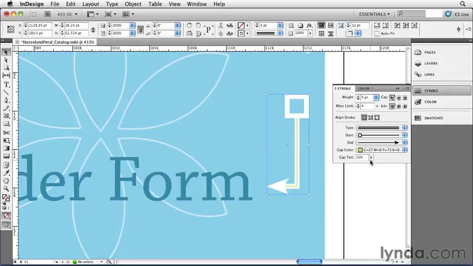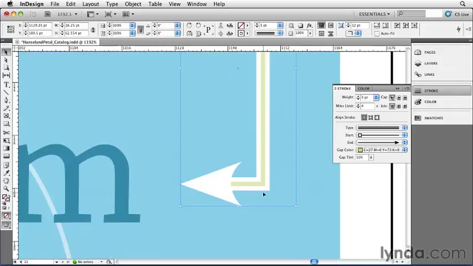To look at some of the other features in the stroke panel, I'm going to zoom in even closer so I can really see the edge here, that corner. Right now, it's a very sharp edge. You might cut yourself on that corner if you get too close. I can change that by changing the join value. Right now, it's the sharp edge join, but if I click on this second one, you'll see that it changes to be a little bit softer.